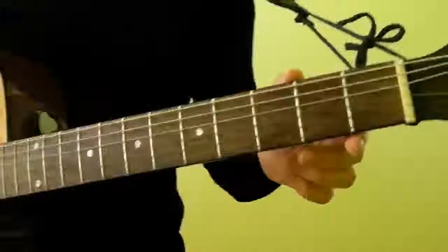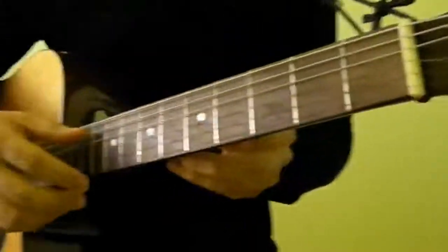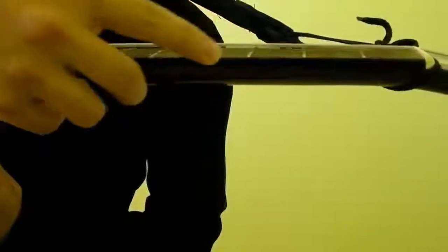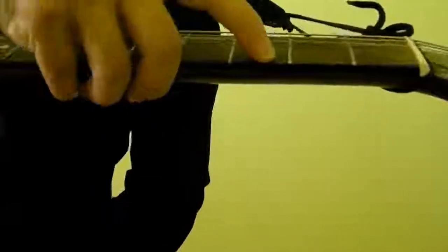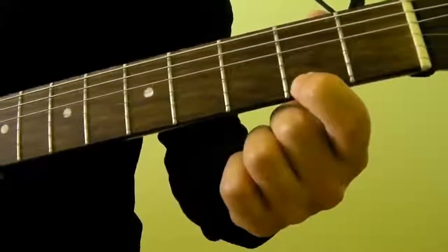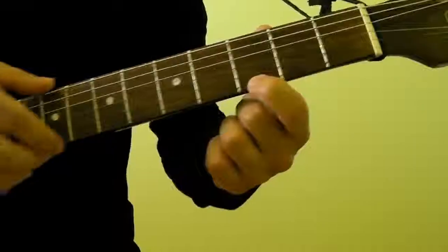So firstly, the most important thing, I guess, with learning how to play chords is learning how to actually press chords, alright? So if you look at your guitar, what you have is strings which are floating just above the neck of the guitar, and what you have here, these are called frets: first fret, second fret, third fret, fourth fret, fifth fret, and in between each fret you have a little metal bar, which is when you press a string down, what happens is it helps you to create a tone.